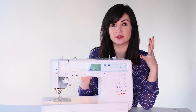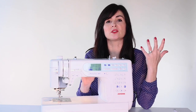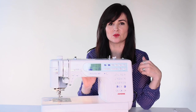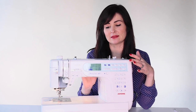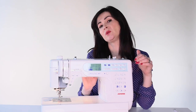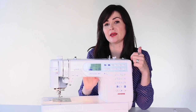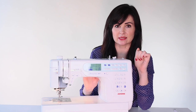So generally we sew with a straight stitch. That's what we sew most seams with. And we sew that with a stitch length of around 2.2 to 2.5. Some digital machines will have that set automatically, and on manual machines you might set that, but that's a standard length. The other stitch that you'll use most commonly is a zigzag stitch, which we use when we're sewing with stretchy fabrics, because the stitch will stretch with the fabric, or we use it to stop the edges from fraying to finish a seam allowance once we've done the main seam. So that's the zigzag stitch.